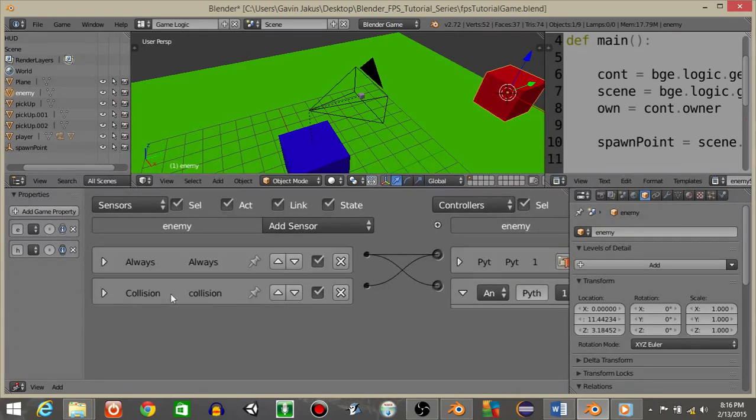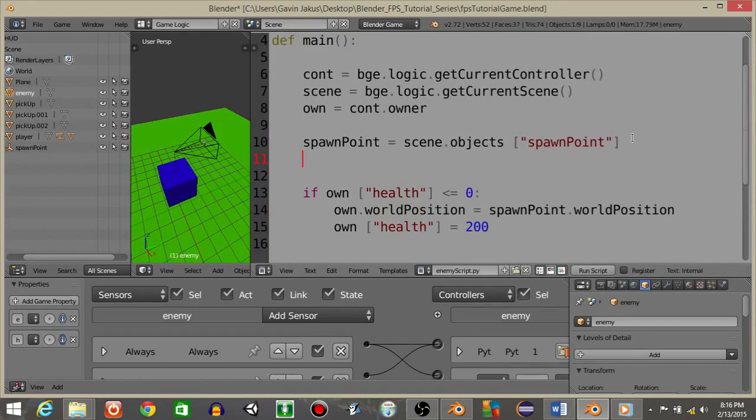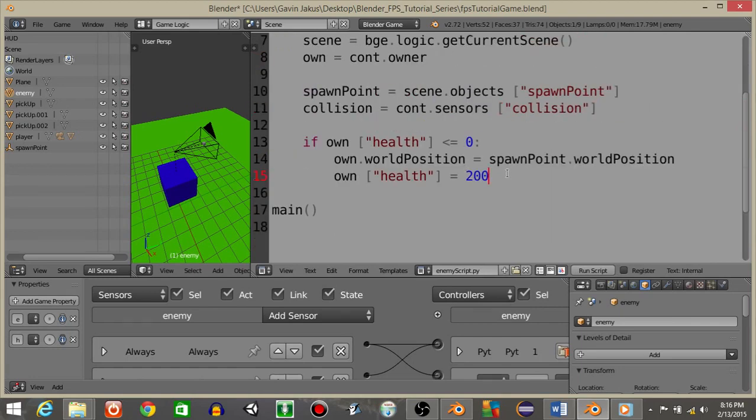Okay, what we now want it to do is define our collision sensor within our Python script for our enemy object. So collision is going to equal cont.sensors collision like this. And what we want to have it do is have if collision.positive, we are going to do own.sendMessage damage.